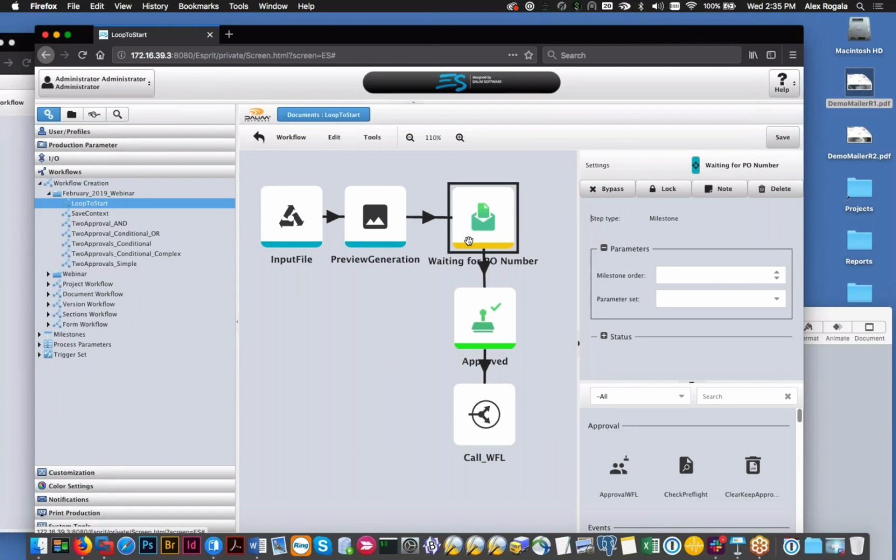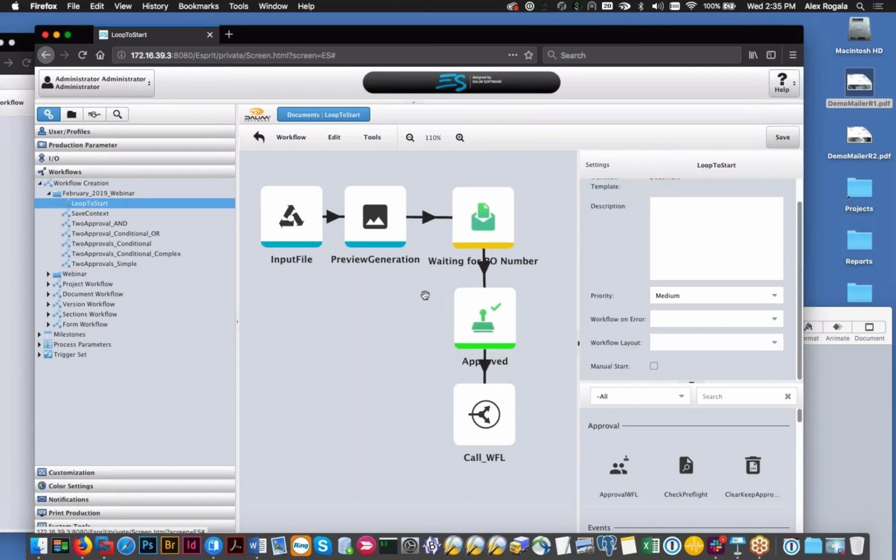One of the problems we run into a lot with this sort of time warp is if you don't have some kind of break point in here, some point where it's pausing, and you have a case where you could keep looping back infinitely over and over to the same step, they can wind up breaking or basically bringing your ES to a halt because it'll basically just overrun the task queue.